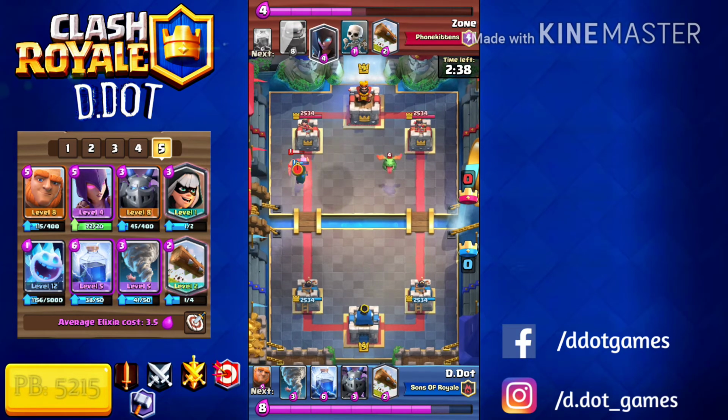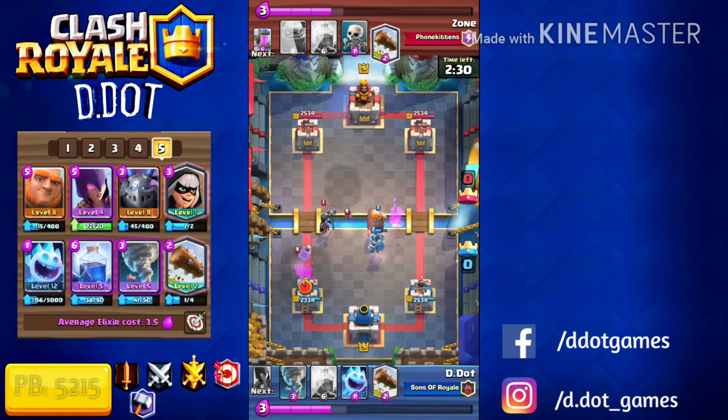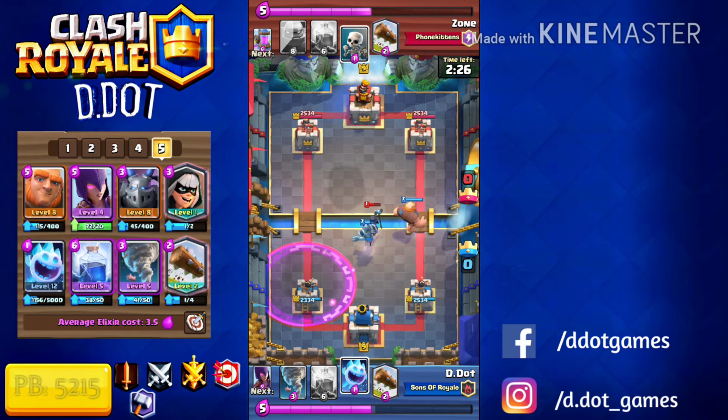So starting hand, we have 3 spells and Bandit, so I drop Bandit. I don't really want to drop Bandit as my starting hand. I don't want to give that away or let my opponent know. So he goes for an aggressive counter push right here. So I use the giant to kite as my Mega Minion cleans up the Night Witch.